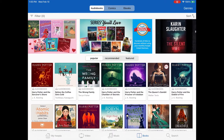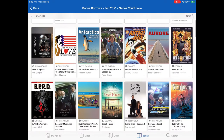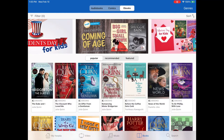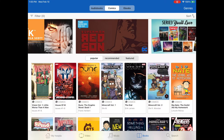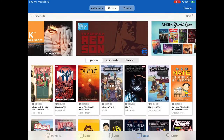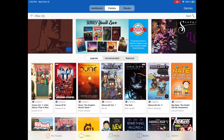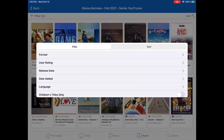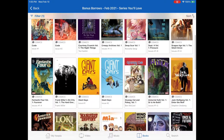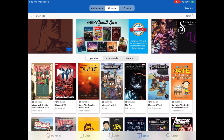Here are the audiobooks and again we're going to look at the Bonus Borrows. We'll put a link to the Bonus Borrows for February in this video so you can tap on that and see. Here are the e-books, and now we're going to go to comics. I love comics — I can read them super quick, so I'd go through the four items per month rapidly. But with the Bonus Borrows you can tap on it, filter to just the comics, and there are 43 of them. That means you can read all 43 plus your four regular monthly checkouts.